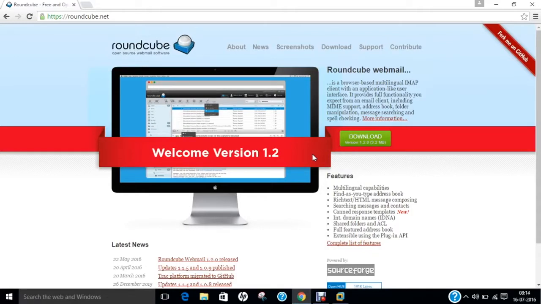The web server needs access to the IMAP server hosting the email and to an SMTP server to be able to send emails. Roundcube is a free and open source software subject to the terms of the GNU public license with exceptions for skins and plugins.